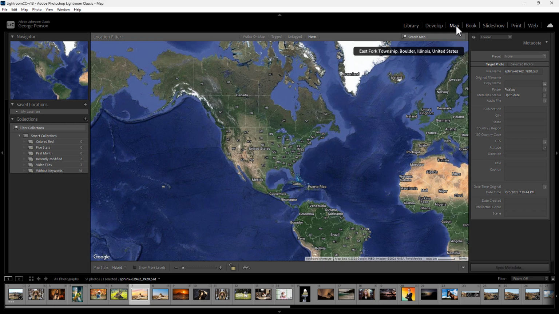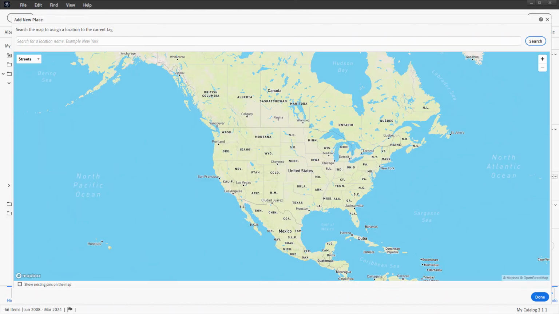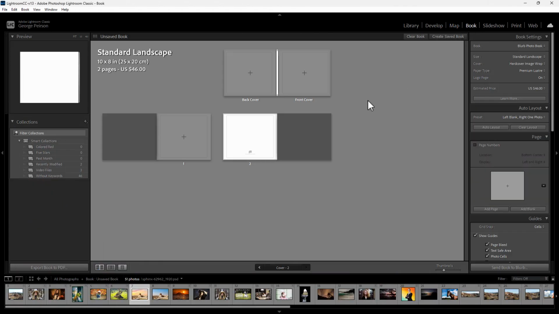Map allows you to tag images with map locations, and then you can see which locations match that map location. There's something similar over in the organizer. Book allows you to create books in here, front cover, back cover, things inside, and then have those printed out if you want to. There's nothing really directly like this, but there are some things that are close over in the organizer. But these are really just output things.